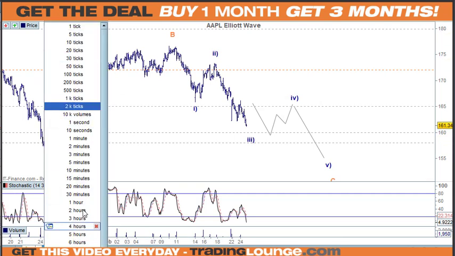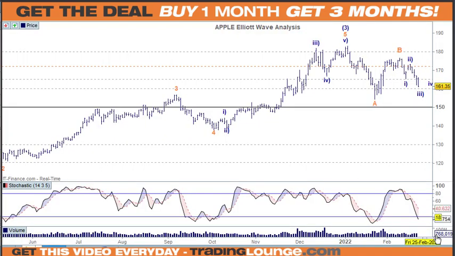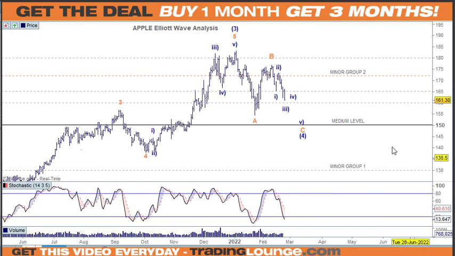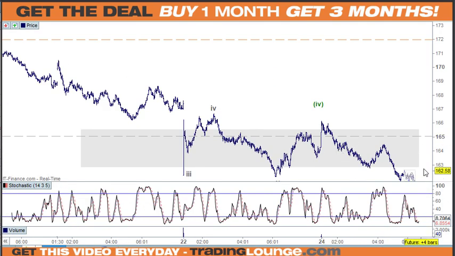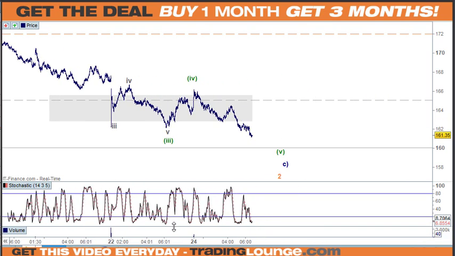And also too, just on the daily chart here, the other interesting aspect is we've got the medium level here, 150, that's significant, and then we've got group 2 here, 65, 72 and 80. So the market's basically rejecting the 65 here, and when that occurs, then it will be pulled down to close to the 150 at that point. But as just mentioned, we'll probably see a retest to that space again, to that number, before seeing further downside. On the 100 ticks, just to drill in a little bit further, we're kind of getting there at the moment.